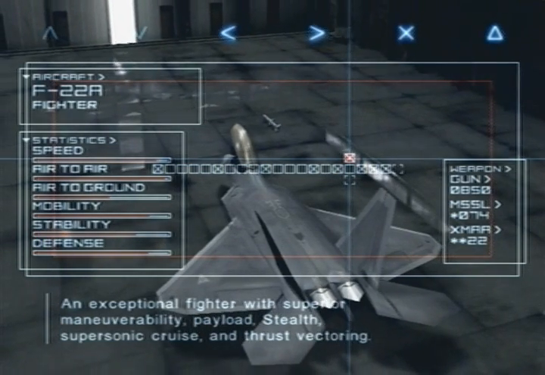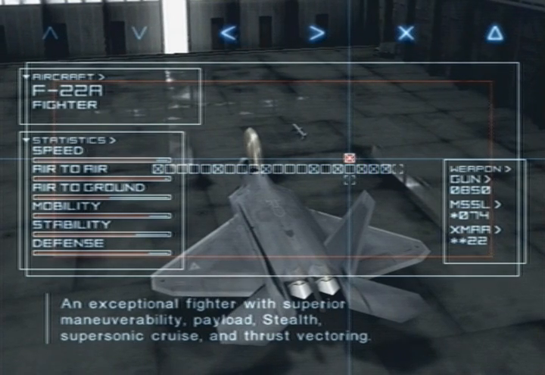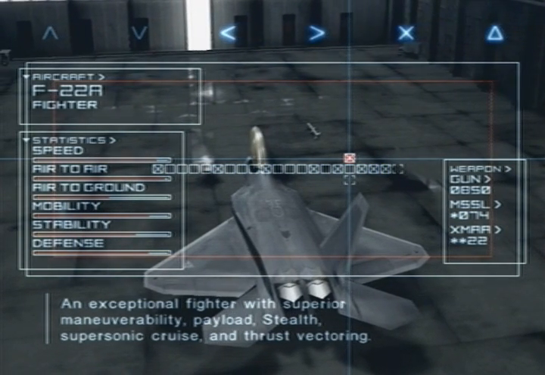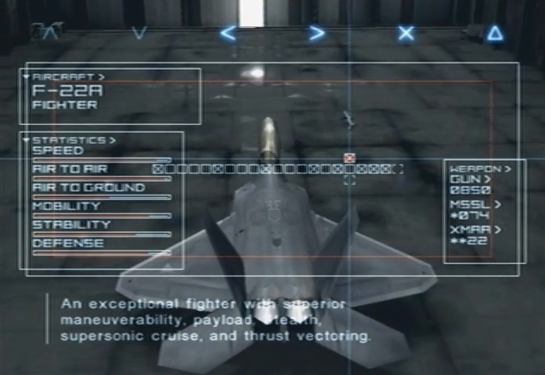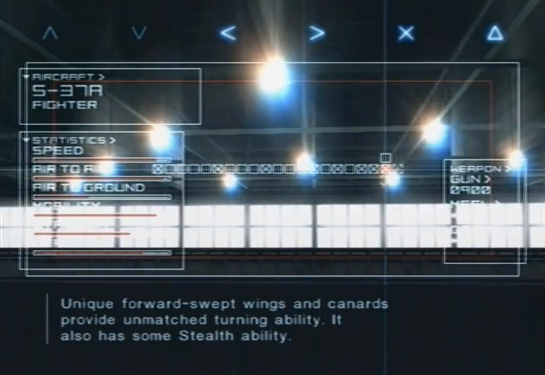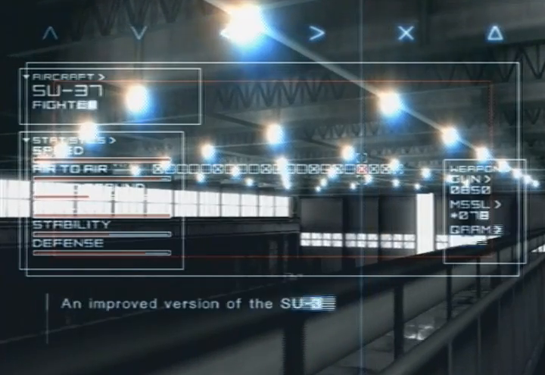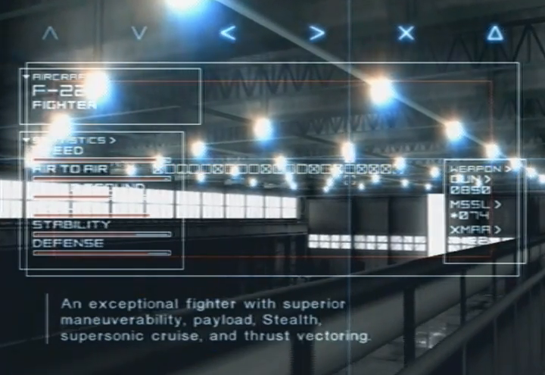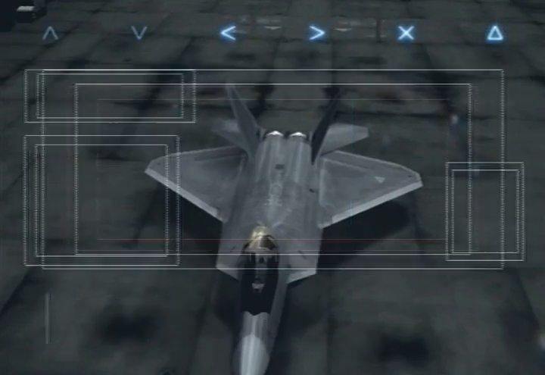Whew, that was a pretty lengthy conversation, and I'm so sorry that I kind of had to go silent. But nonetheless, I wanted to just show that off. And I have decided what plane I am going to take. I was thinking about taking the SU-37A, but I decided to change my mind, and I'm just going to go with my original plan and go with the F-22A Raptor.